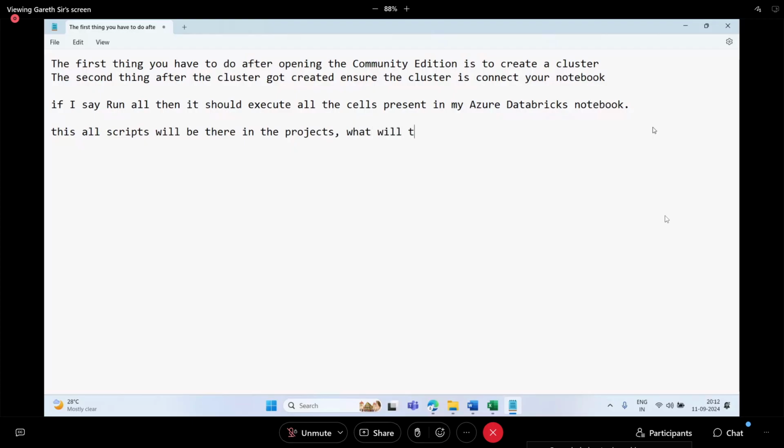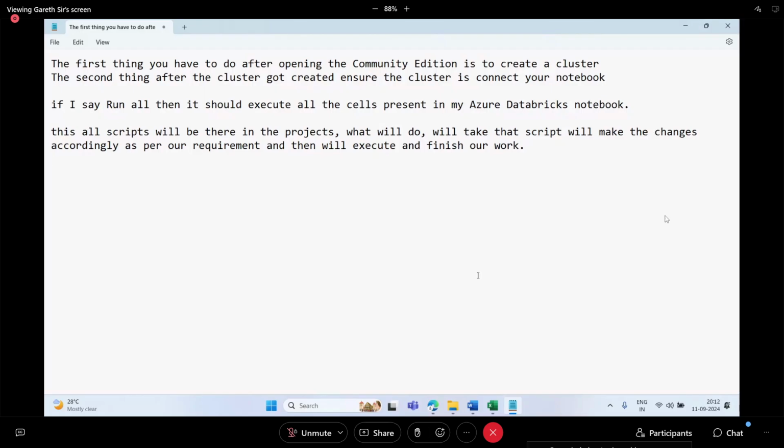We'll take that script, make the changes accordingly as per our requirement, and then execute and finish our work.